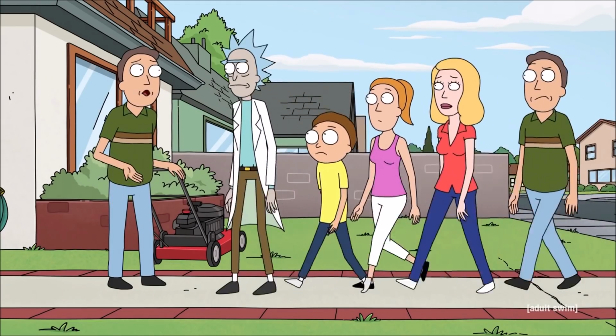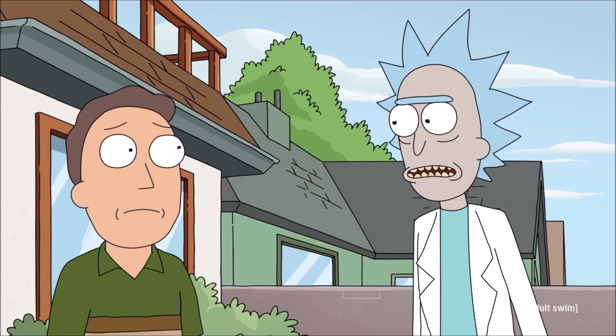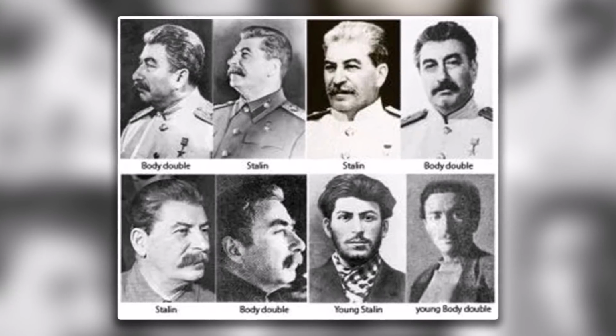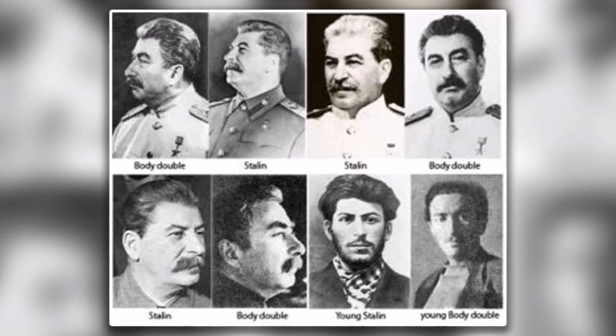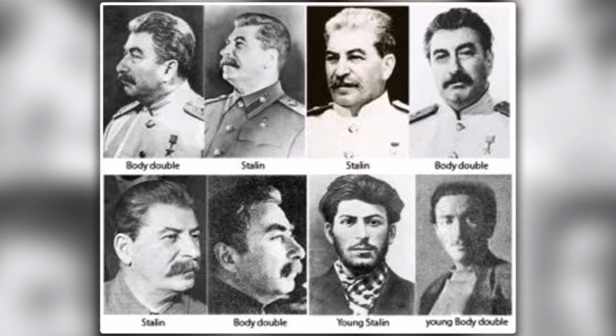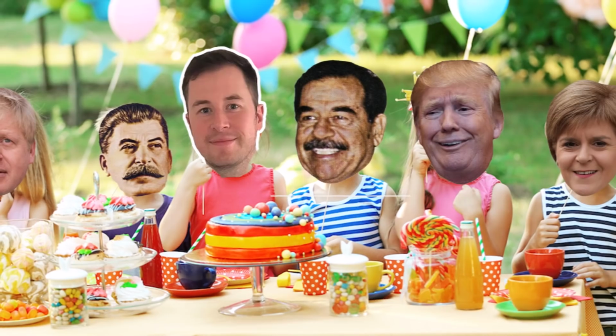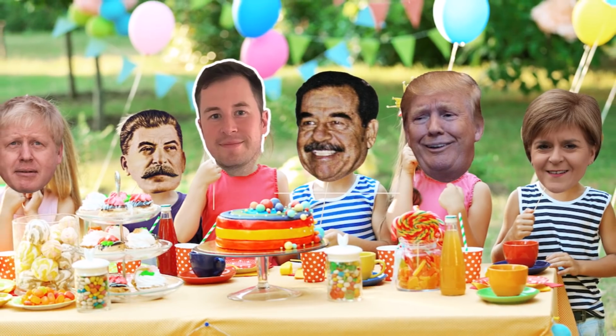The whole idea of this episode is kind of playing on the notion of body doubles, something that several politicians and public figures have used over the years in case assassins attempt to kill them, or they just had a heavy spoilers birthday party that they didn't want to go to.